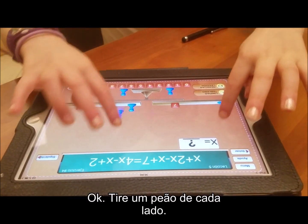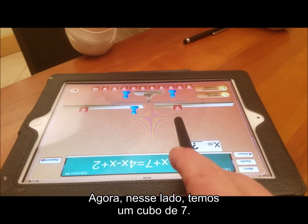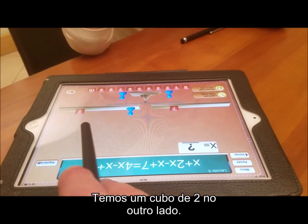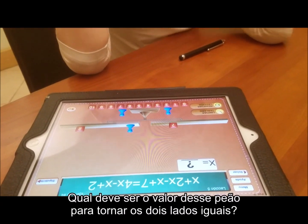Okay, take away a pointer from each side. You can do it again. Okay, now on this side we have a cube of 7. We have a cube of 2 on the other side. What must this pointer be worth to make both sides equal?